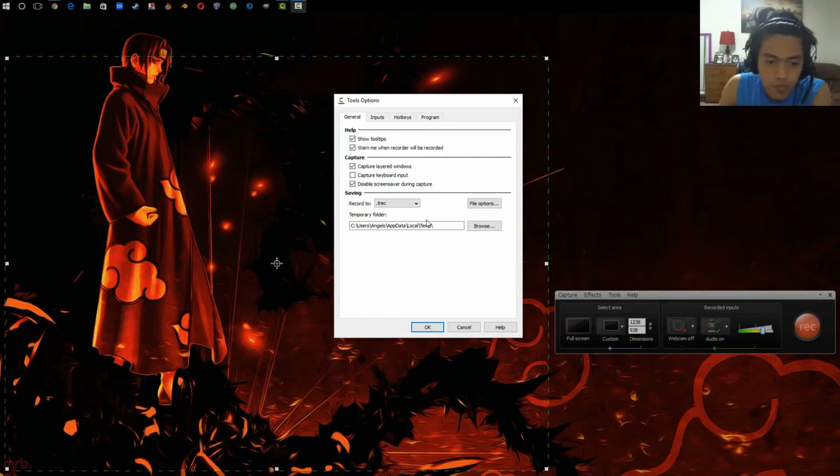All right. Now saving, dot trec or dot trek is the one that you want because it is the file extension that is used by Camtasia Studio to recognize what file is editable. All right, because if you want to go back to it, you might want to do that.